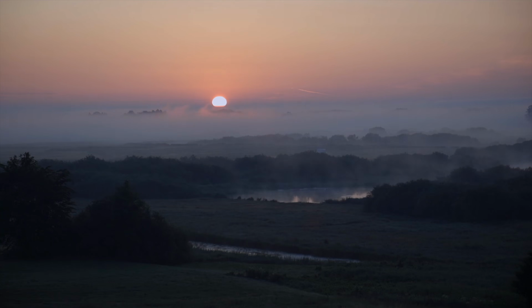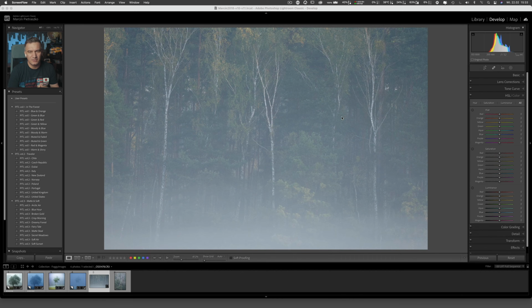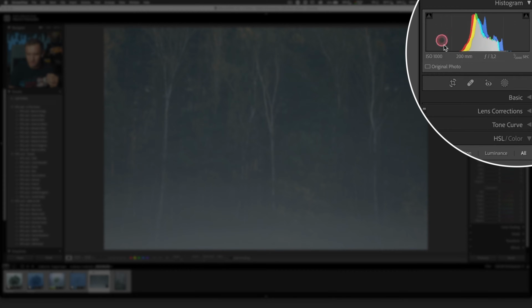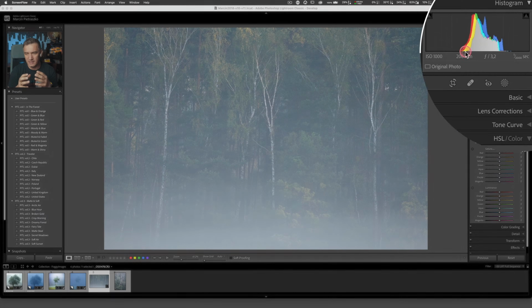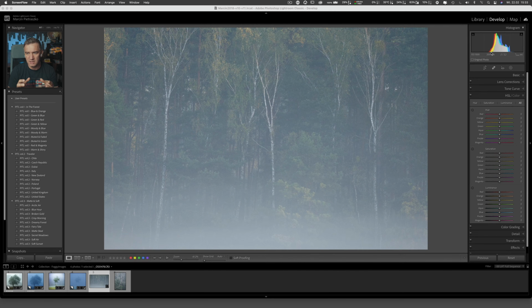Let's go to Lightroom then, where you can see some examples, and I will show you how I edit a selected photo. Okay, here we are in Lightroom, and I have 3 or 4 examples for you, just to show you where this issue with the contrast is. So here's the first image, and as you can see, it's very foggy, but at the same time it's very flat. What you can see here on the histogram, it's very narrow, and mainly it sits in the middle of the dynamic range, so mainly everything is in the midtones.